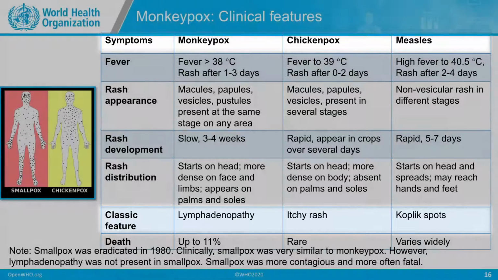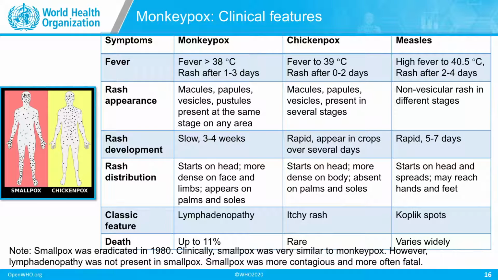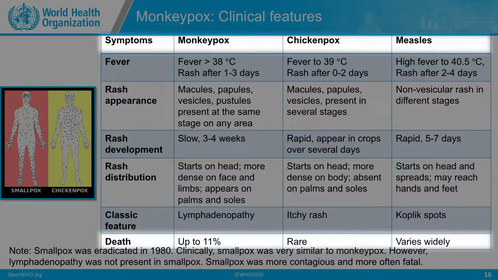As we've seen, monkeypox is very similar to the way smallpox presented up to 40 years ago when it was eradicated. Thankfully, we don't have smallpox anymore, particularly as it did kill up to a third of patients. Monkeypox, however, can still lead to death in up to a tenth of patients.